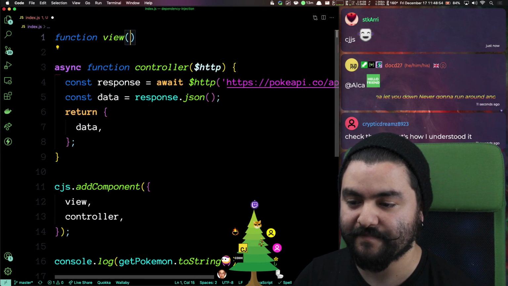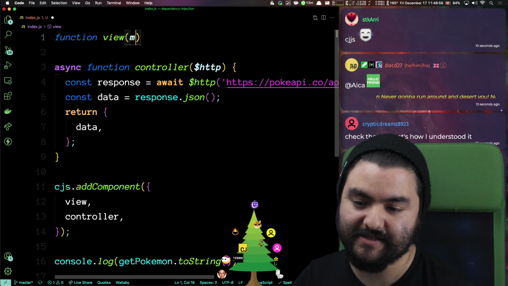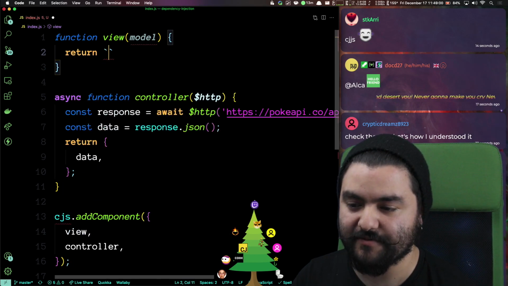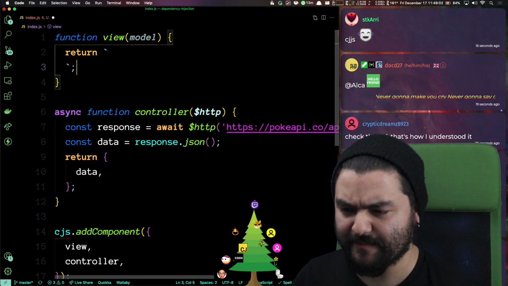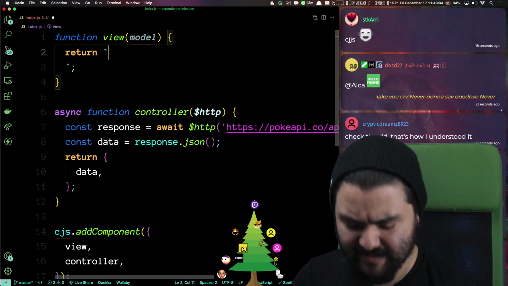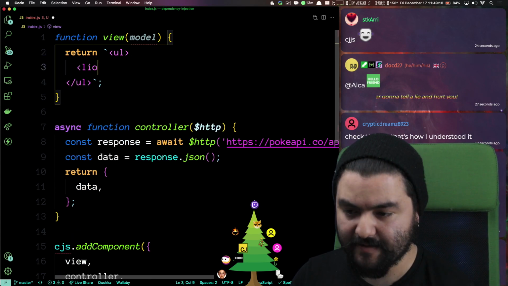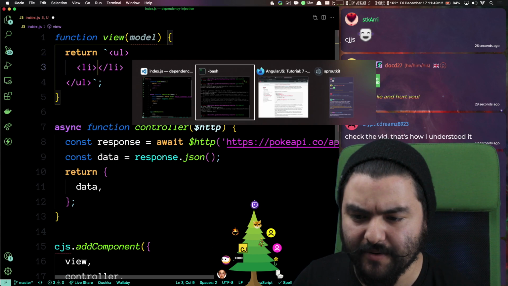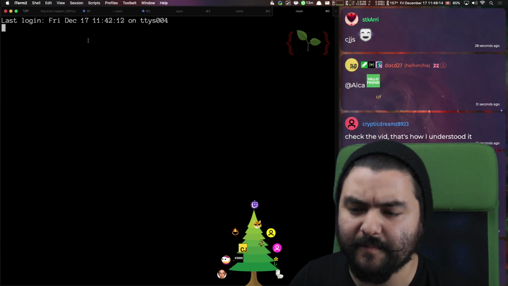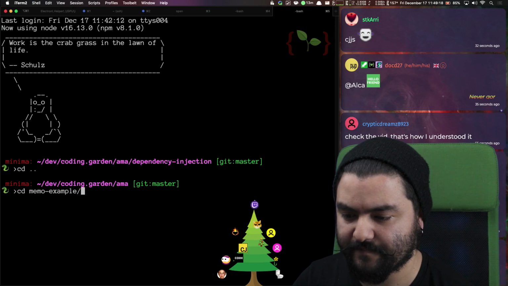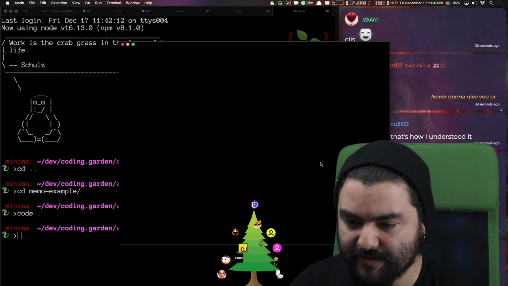So we have that, and then we'll also have a view function. The view will get access to our model, and it's just going to return some HTML. We'll just have a list, and then a list item for every single Pokemon. I'm going to copy my code from React just to get what the template should look like.